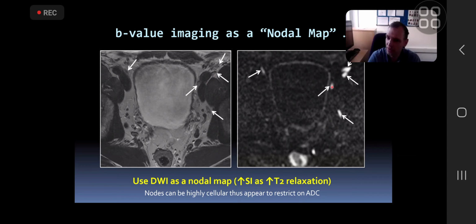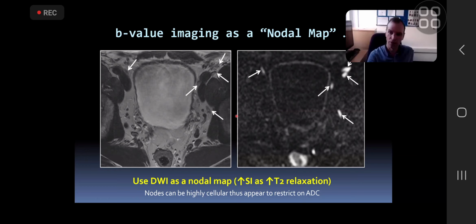Clearly, these are not going to be above size criteria, and they're ovoid in shape. In this case, they're probably not quite in the drainage space that we would expect. So we can almost dismiss them from the high b-value imaging, but you would ideally assess them morphologically on the T2, and you can see exactly where they are from the b-value imaging.